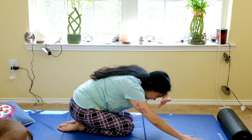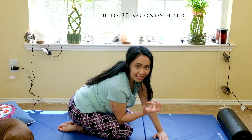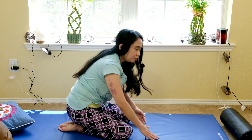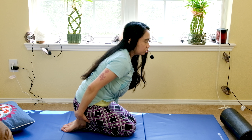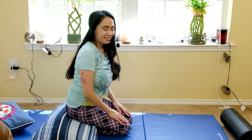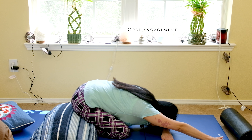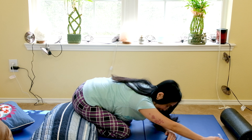Place your forehead down, reach forward, and take a deep breath and blow. My recommendation is a 10-second hold, up to 30 seconds, 10 times. When you go forward, make sure you're slowly reaching forward. Inhale, exhale. If you have pain on your knees, to modify this, put padded towels on your knees. If you can't reach down on your buttocks because of tightness in your lumbar spine, put a pillow to sit on for support. It feels so much better — you can extend more. Place your head and rest. Take a deep breath through your nose to expand your intercostal muscles, belly button in to engage your core, and blow. That's the first stretch.